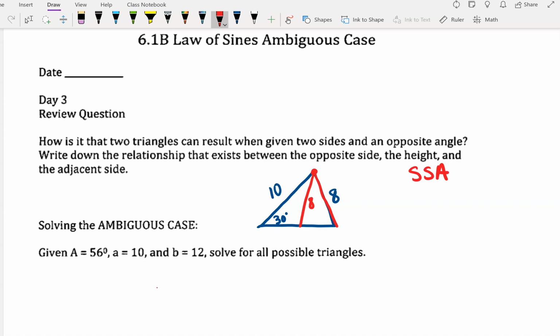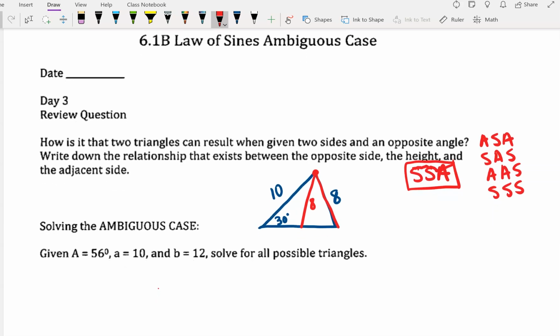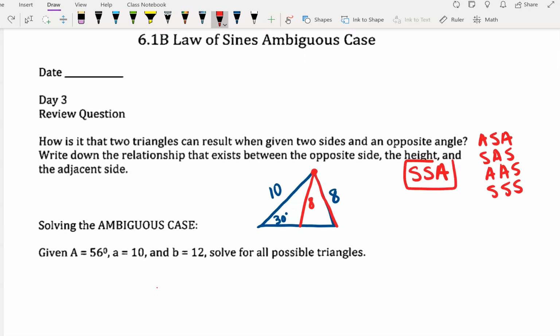You remember angle-side-angle, angle-angle-side, and side-side-side from geometry. Well, remember side-side-angle, or you might remember it written the other way around, was not one that we are allowed to use in triangle congruence proofs, because ASS or SSA does not give us one unique triangle. It can actually give us two different triangles.